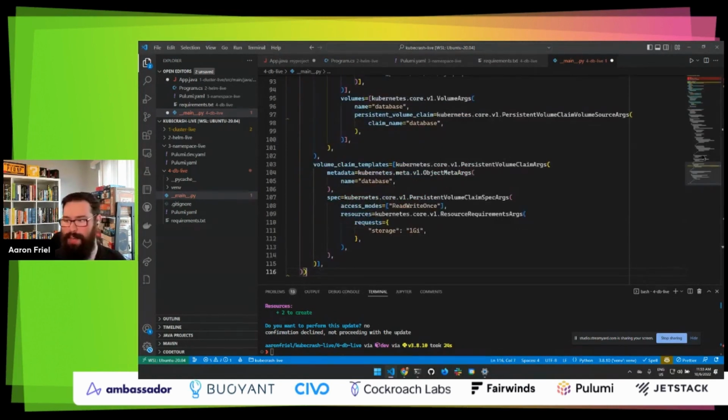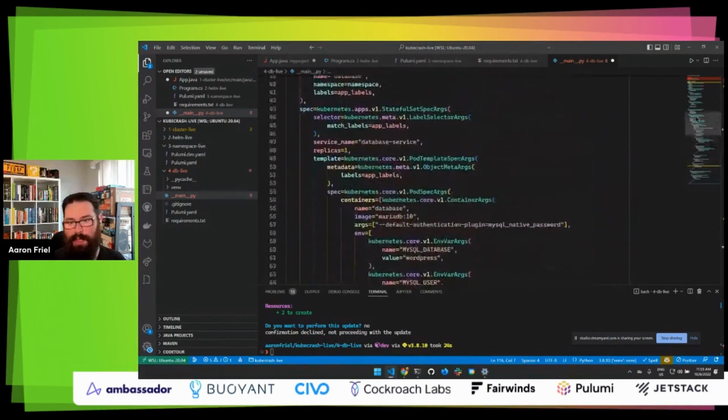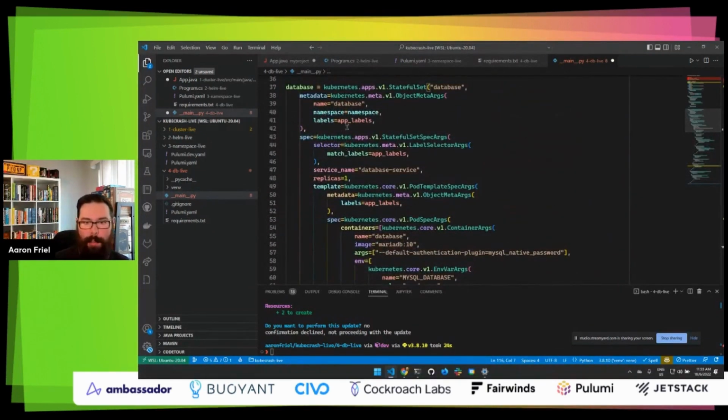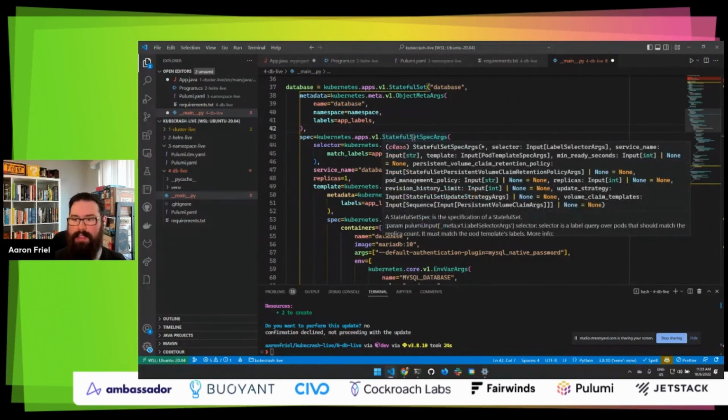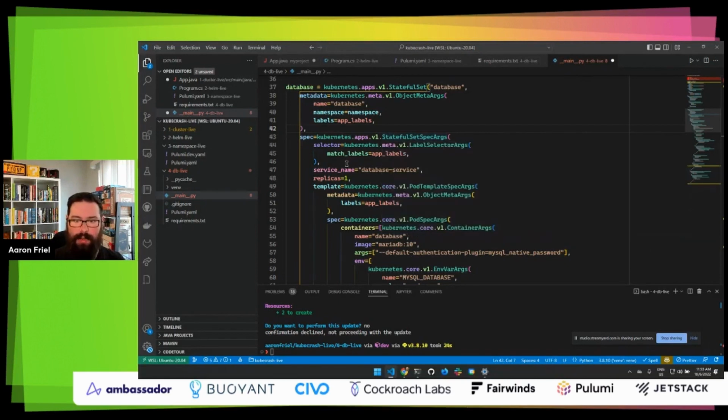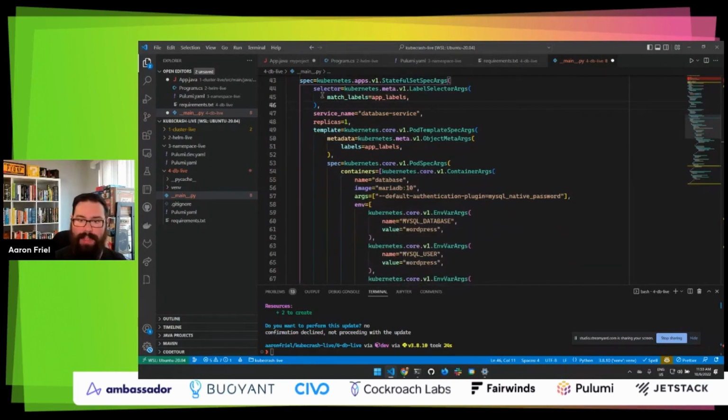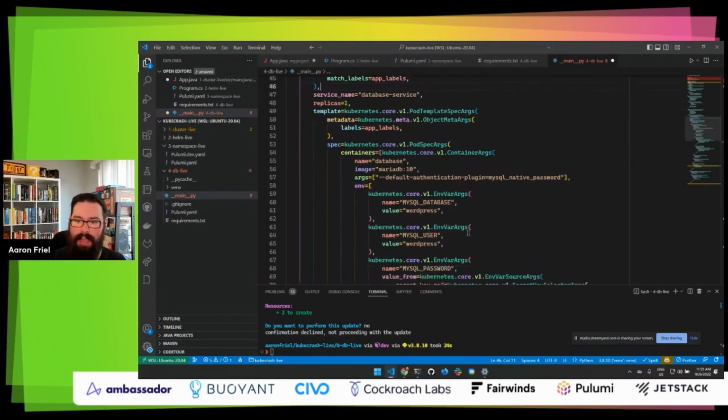For folks familiar with Kubernetes, this is one of the more verbose resources you could deploy. There's a lot going on here, but I want to point out that we have keyword arguments, we have types. And if I install something like MyPy, I'm going to get checking on this. We're trying to make sure that you're able to write high quality Python code, even if you're writing it against something like Kubernetes, where we have really deep property trees, lots of typed arguments here.